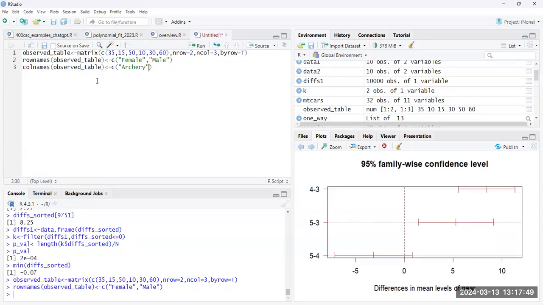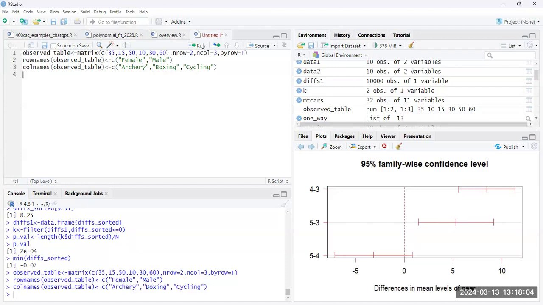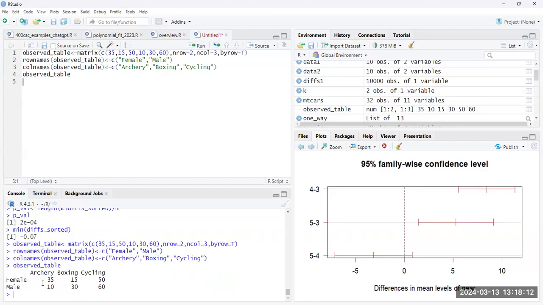You can do them with single quotes or double quotes. And then we can print the resulting table. And so we see it's labeled. It's always a good idea to look at the data after you've created it in R to make sure that it matches the data that you originally had in your original problem.